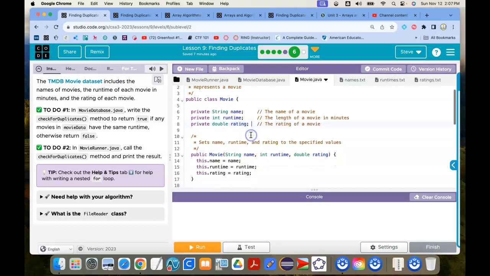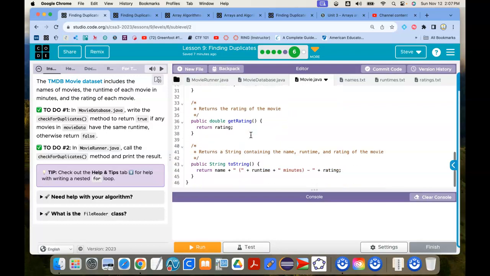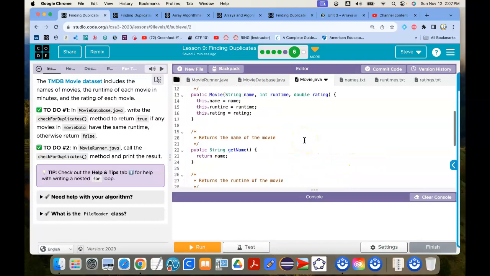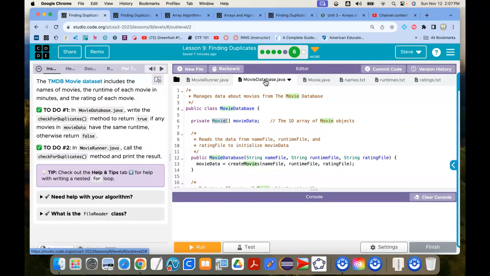So there are getters for each of those, and there is a toString method that will print out the name, the runtime in minutes, and the rating. So in the movie database, again, we need to create that array, and that is done in the constructor.